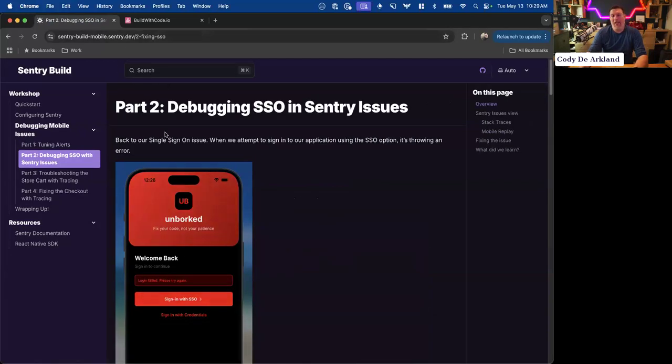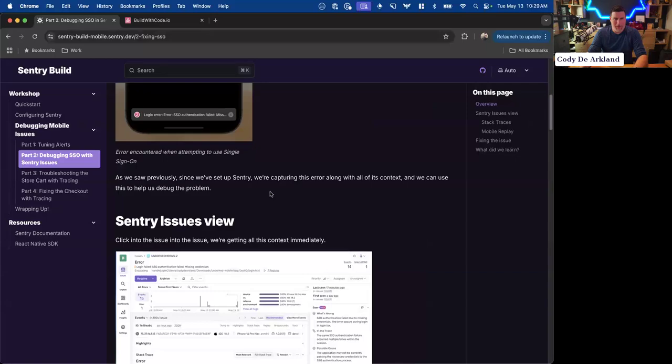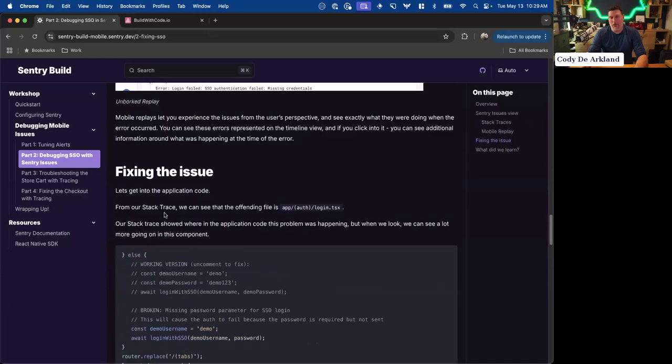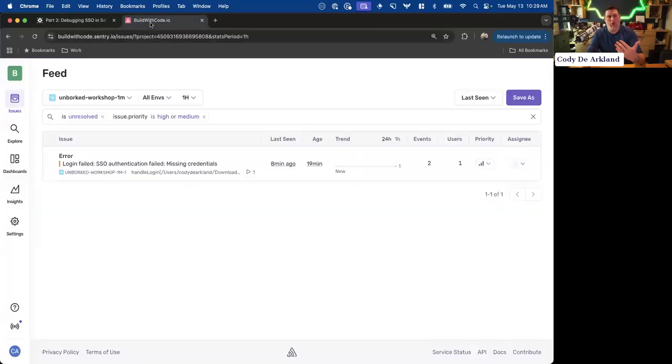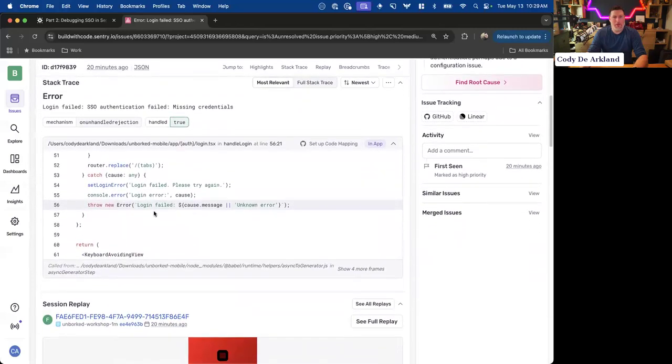So we've done a lot of talking about stuff next to code. Let's go in and start actually repairing something and fixing something that's broken now. So the guide takes you through what to actually do, but it's a little bit more fun if we use Sentry in the way that it's supposed to be used to debug this. And so I'm going to come back in here and I'm going to head right down to the stack trace.